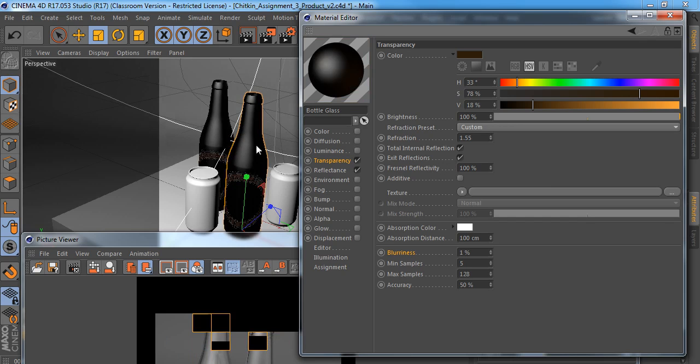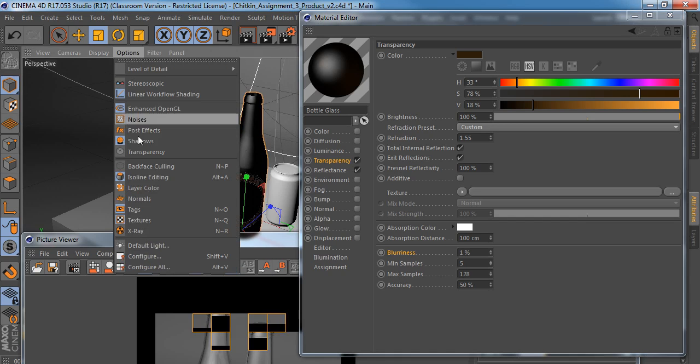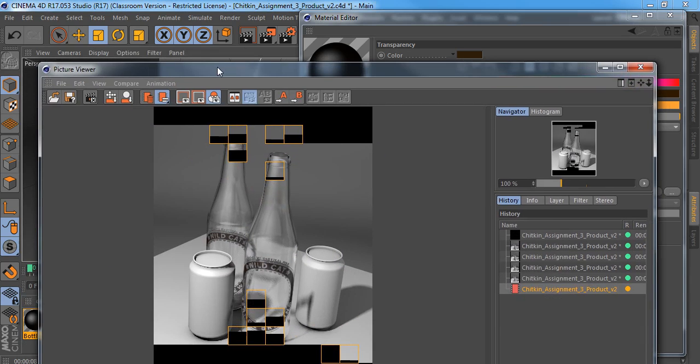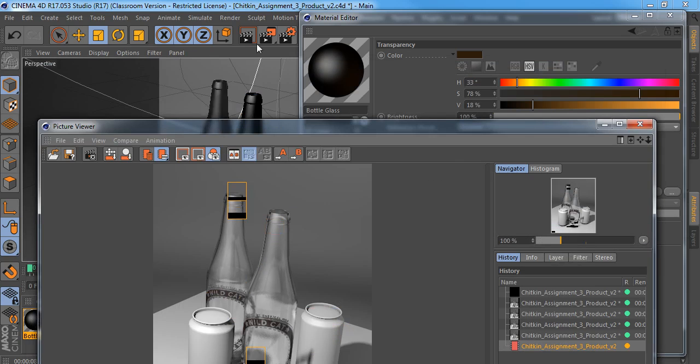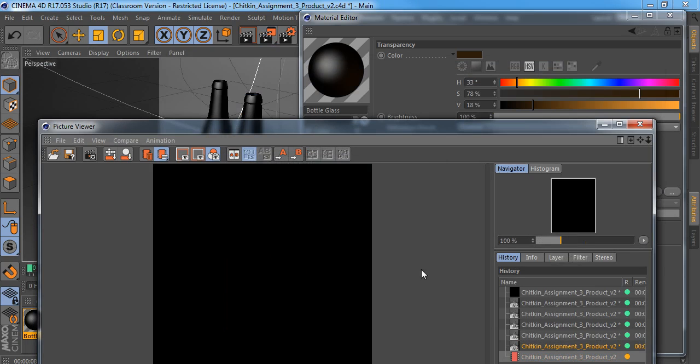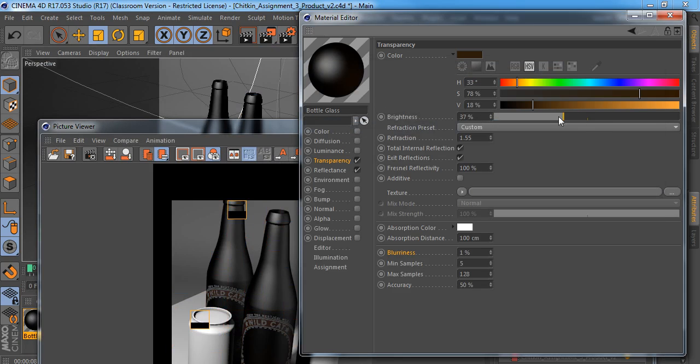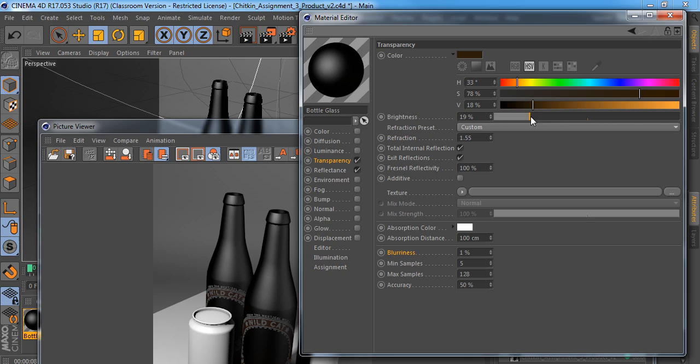So it's not going to look too accurate in the viewport, chances are. Nope. So you just have to guess and render. Alright, so too much. I mean, your choices there look very black too.